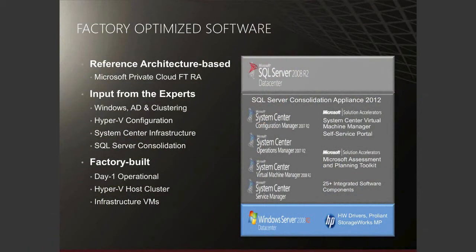So we create templates as part of the appliance so that when you need to create instances, we have an excellent starting point for you. Now, as I mentioned, the fact that we factory build the software is a unique aspect of this particular appliance. What that means is when you turn the thing on for the very first time in your lab, it's operational.